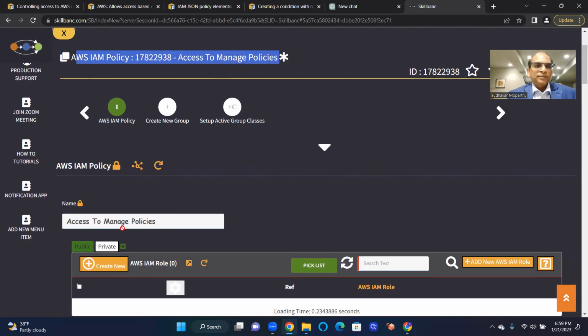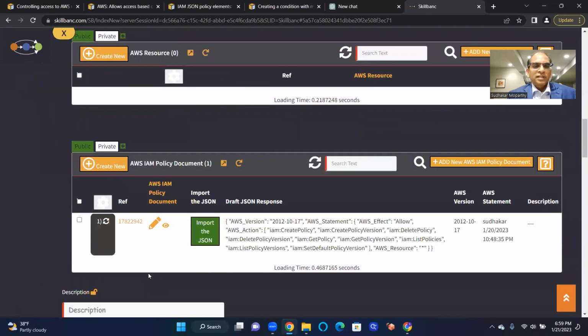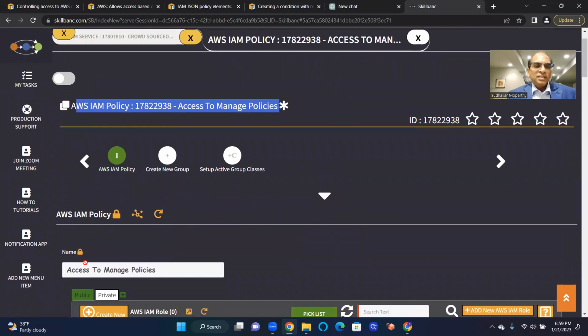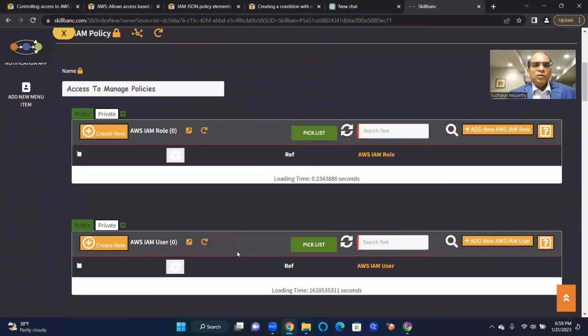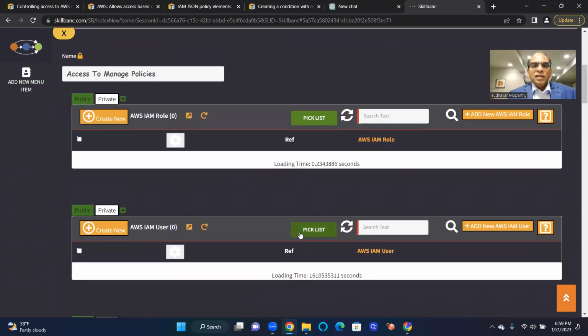It has all this data: name, role, users, user groups, and so on. This data will be given as input, and based on that, the rule will be evaluated. For the pick list, I have a choice to use any of those pieces of information to control whether this button is accessible or not.